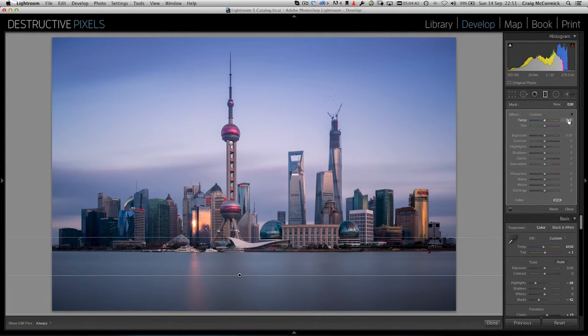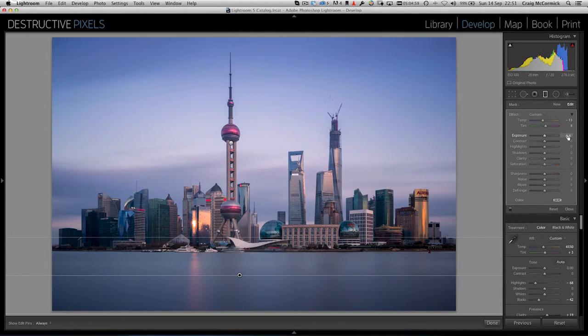So I want to make it look a little bit more blue. So I'm definitely going to be increasing that white balance to the blue for the water. Don't need to do it too much. And let's just punch through just a bit of magenta, just to make it look like the magenta in the sky is reflecting back on the water.